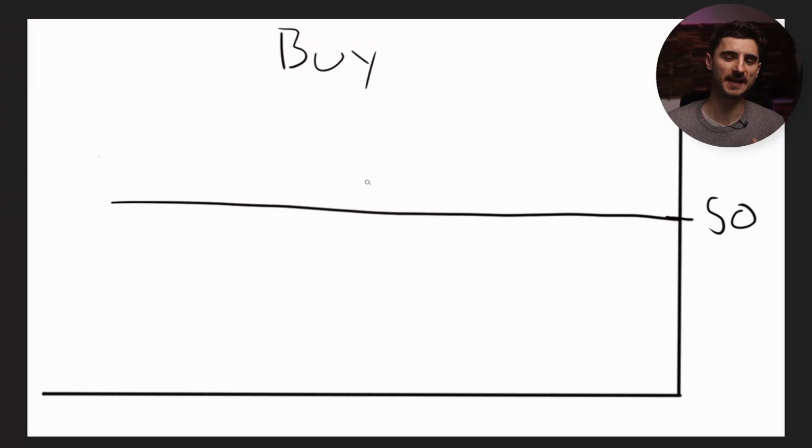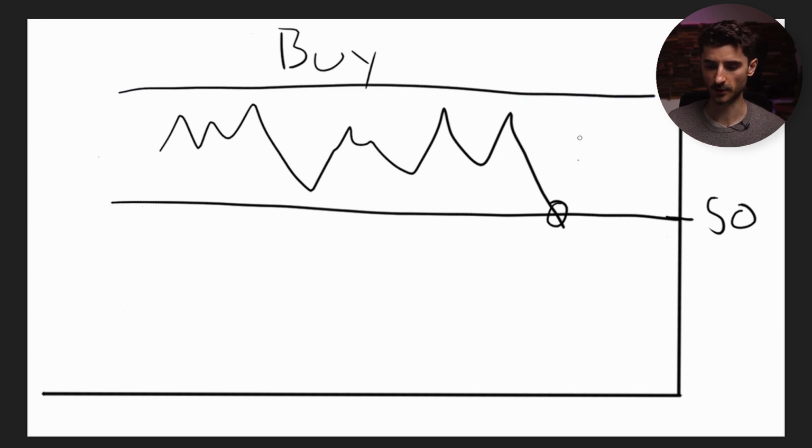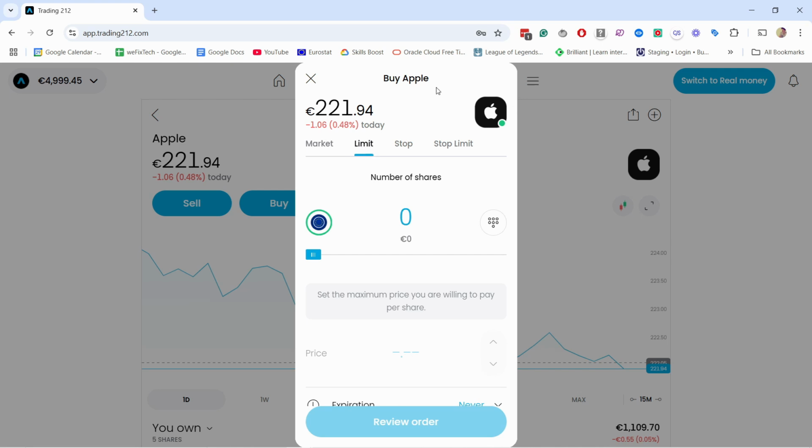When buying a stock, it lets you set the maximum price you're willing to pay for a stock. It's like saying to your broker, okay, I'll buy this stock, but I will limit it to $50 or less. Yeah, remember this, 50 or less. Well, if you're setting a limit order when buying a stock and you set it to $50 and the stock price is somewhere here, let's say it's 55, it fluctuates here until it reaches this point when it gets triggered. That's the limit order. And just keep in mind that if you set the limit order above the current price, it'll just get executed immediately.